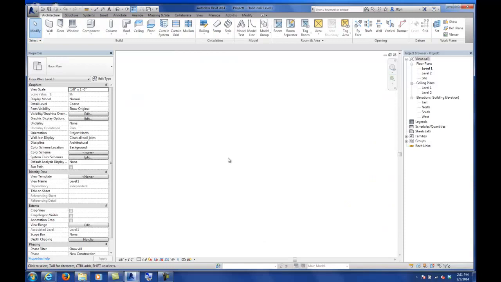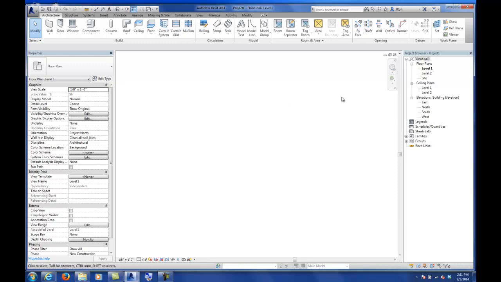All right, so I want to orient you a little bit to the Revit interface and maneuvering in Revit, and we're going to draw some walls and get into going from a simple wall to more complex walls and placing doors and windows.